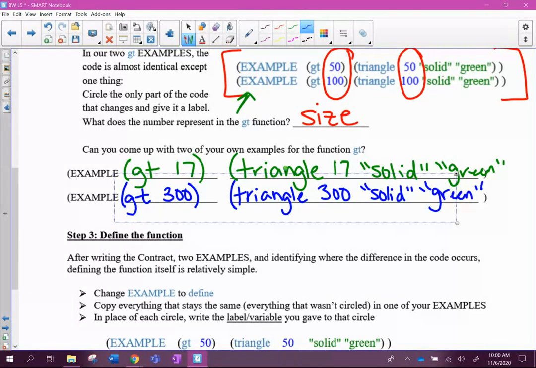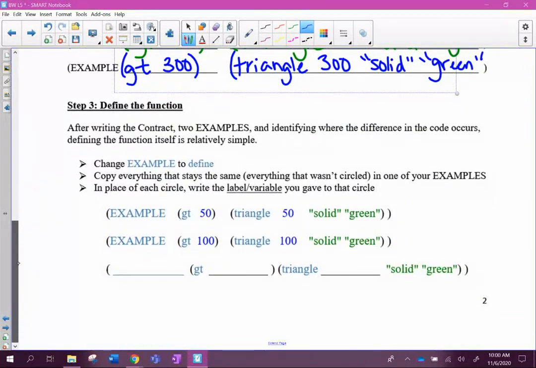Okay, so then our third step to the design recipe function is to define the actual function. So after writing the contract, 2 examples, and identifying where the difference in the code occurs, defining the function itself is relatively simple.